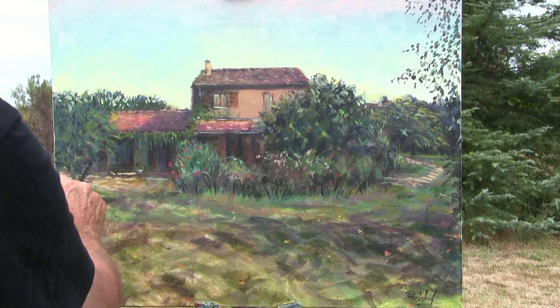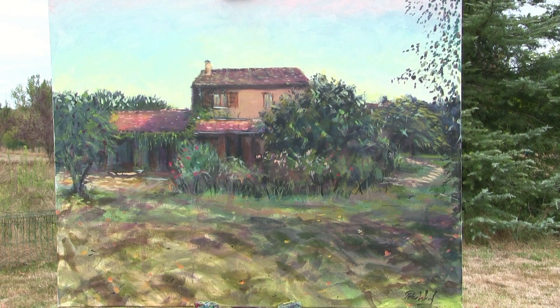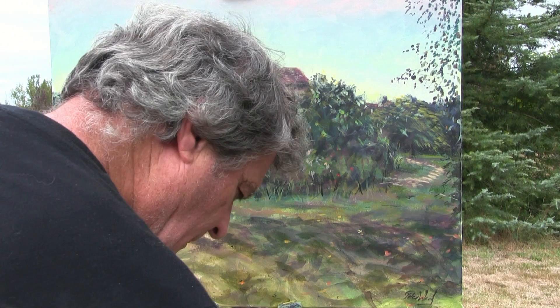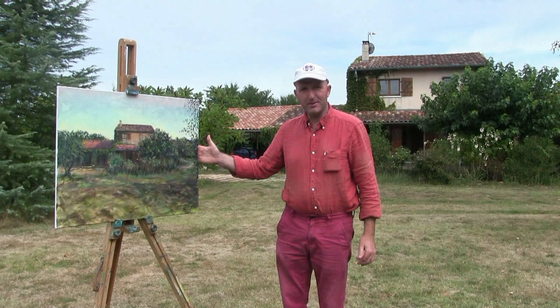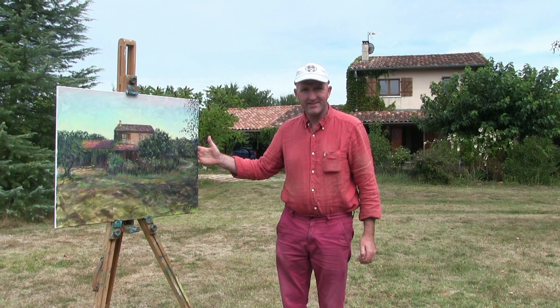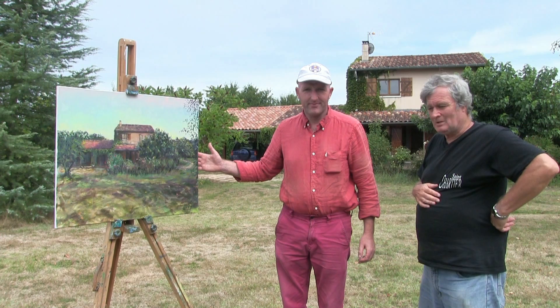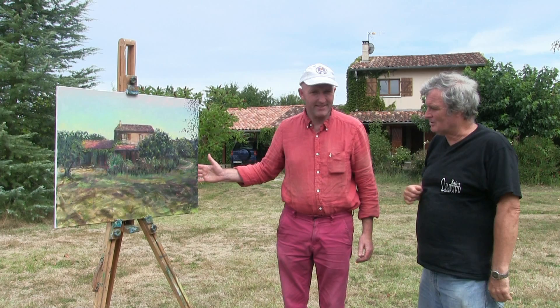This is getting better and when we get a frame on this it'll look really nice. I think we should call it a day — a bit of a smaller brush to sign it. Textural marks are very useful in paintings like this to bring out the difference in the trees. I really think that's about enough — otherwise we'll start turning into a photograph and we don't want that. There we go then. Let's look back at the actual thing now. The master himself, Mr. Peter Woods — congratulated on his masterpiece! Hopefully I've captured the house he loves, and he's been so kind to me that it's nice to do something back for him.